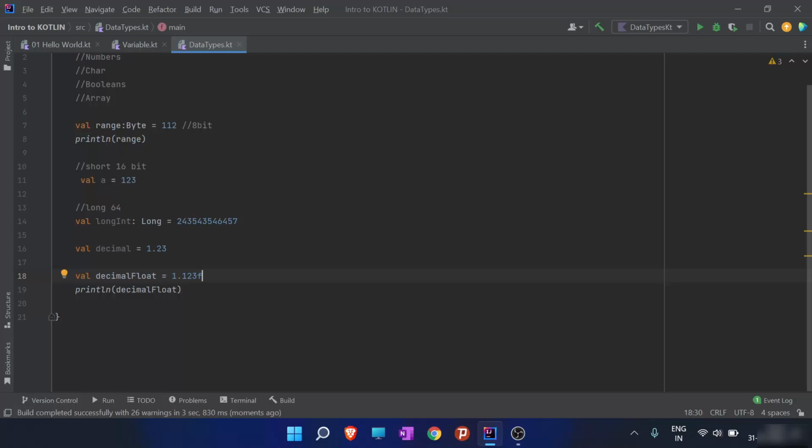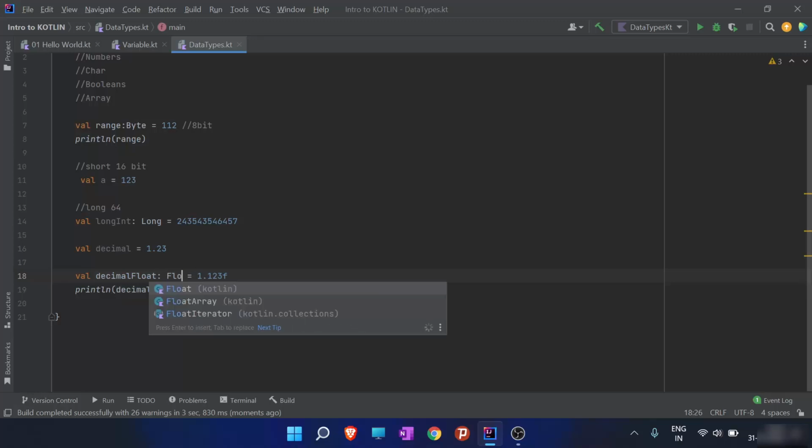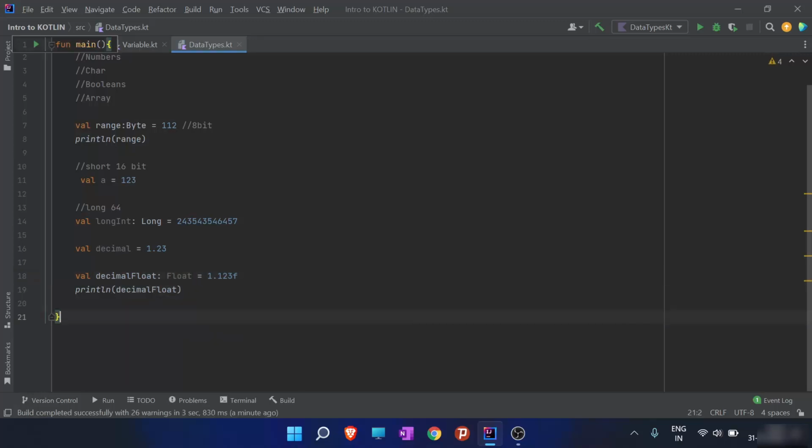We have used 1.123f instead of 1.123 in the above program because 1.123 is a double literal, and you cannot assign a double value to a type of float. Now I can mention float here, so it will not give any error.